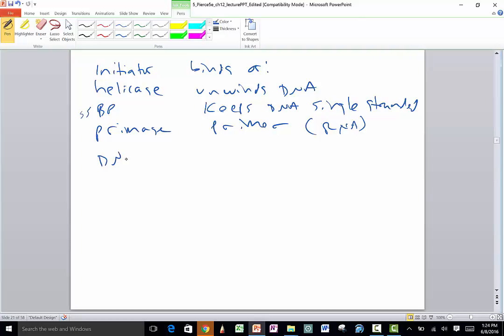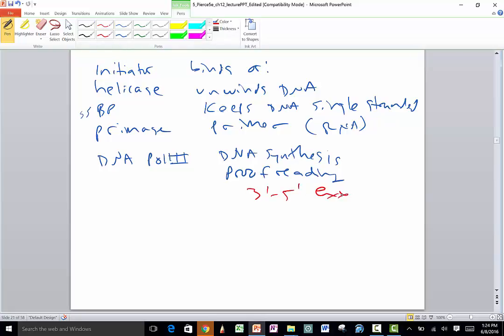DNA polymerase 3 does main DNA synthesis, but also does proofreading. And proofreading is 3' to 5' exonuclease activity.